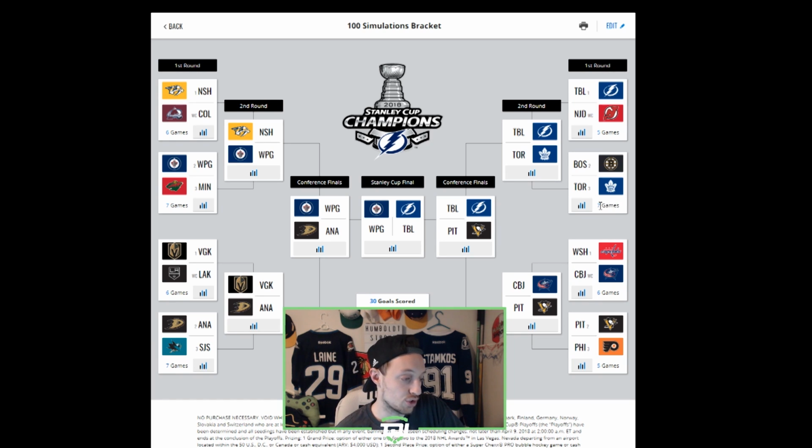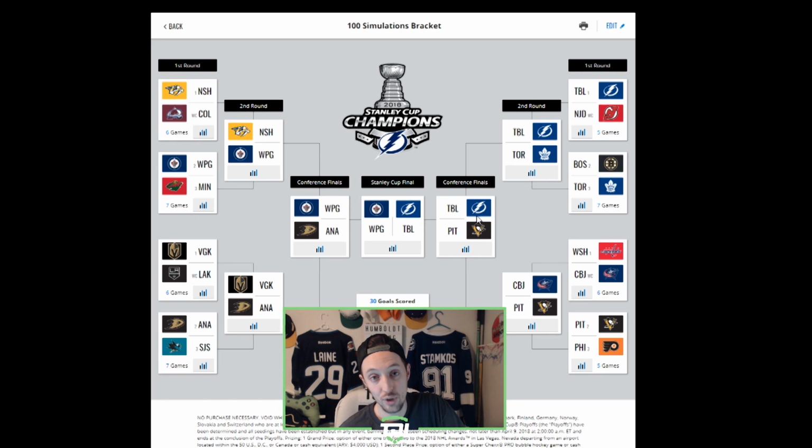Boston losing to Toronto in a heartbreaking 7 games, which I'm sure Toronto fans will enjoy for years to come, Columbus beating up on Washington in 6 games, and Pittsburgh making quick work of the Flyers in 5. Second round, Tampa versus Toronto, very, very entertaining series, at least it should be. Simulation says Tampa's got it, and Columbus, a sleeper pick, can't do enough to dethrone the Penguins going after their three-peat. They're off to the conference finals.